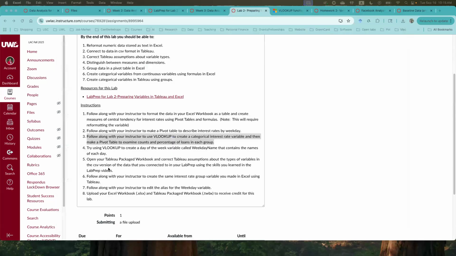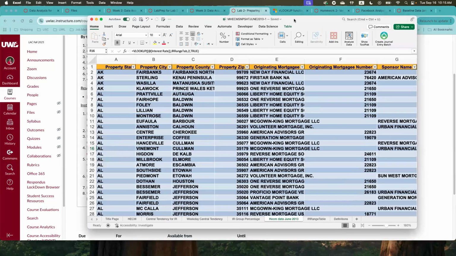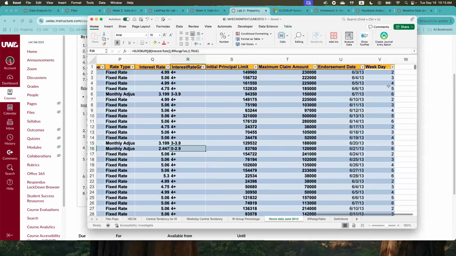The next part of the question is asking us to try using VLOOKUP to create a day of the week variable called weekday name that contains the name of each day. So this is what I said earlier that we're going to be working on. Our weekday variable over here has numbers instead of names of the days, like this should be Monday, this should be Tuesday. And I know that based on the definition.